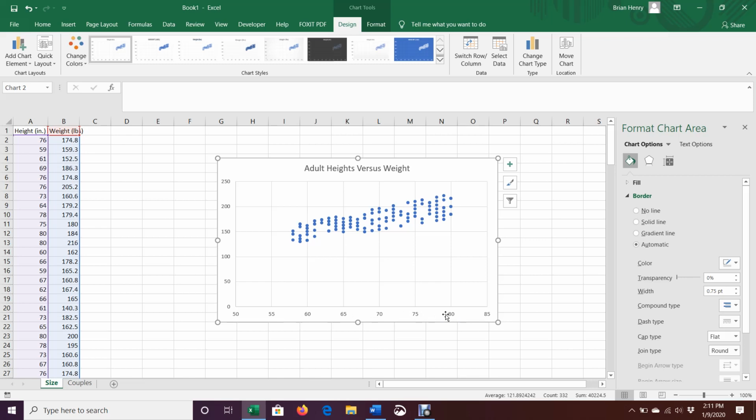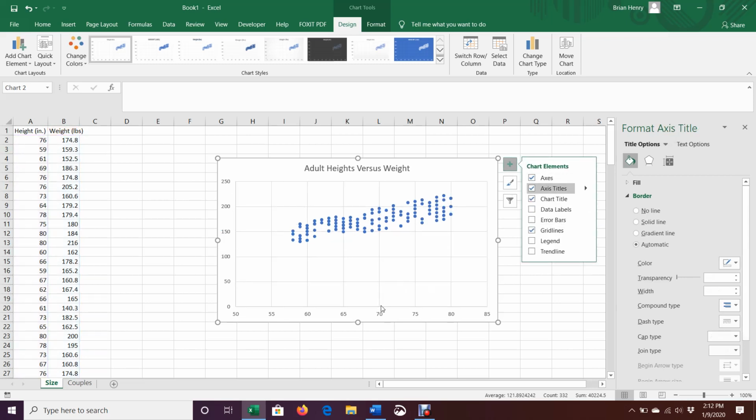Sometimes you'll have a situation like this where it's pretty obvious which one's which. So when you're talking about height or weight, most adults are not going to be 60 pounds. No adults are going to be 200 inches tall, based on how our things are set up. So when we go here, we hit the plus and add the axis titles.